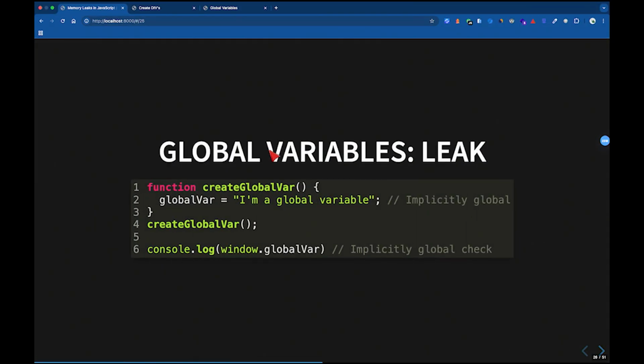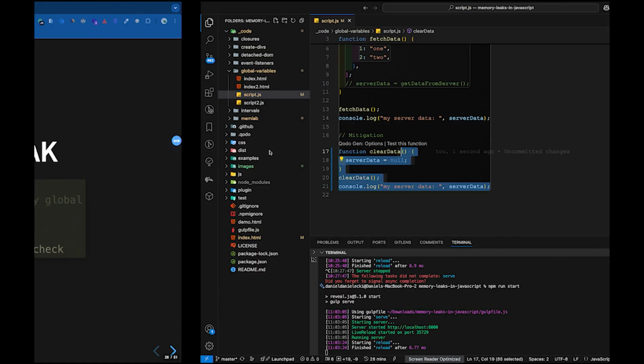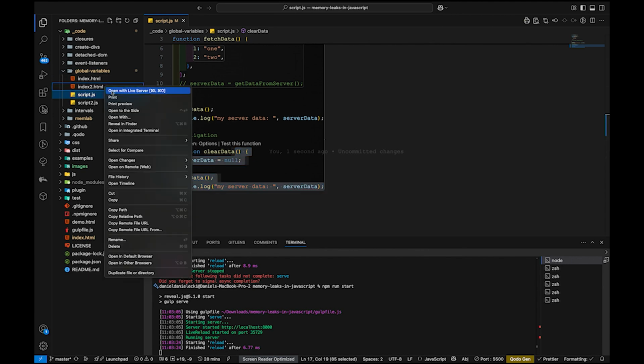But with global variables, there is one more case: when you make a global variable accidentally, if you do not use let or const or even var, then we will still have this variable in the memory.